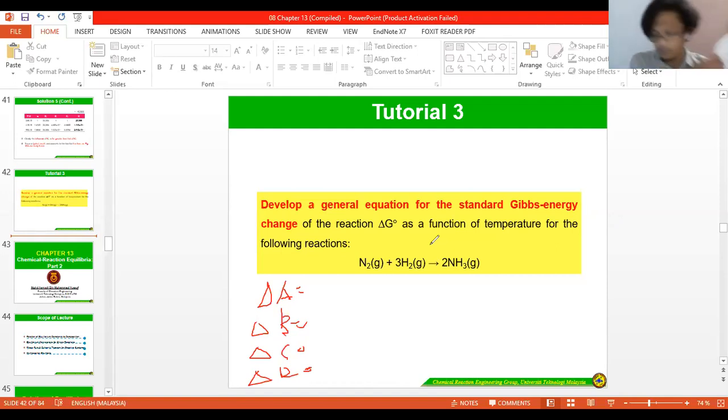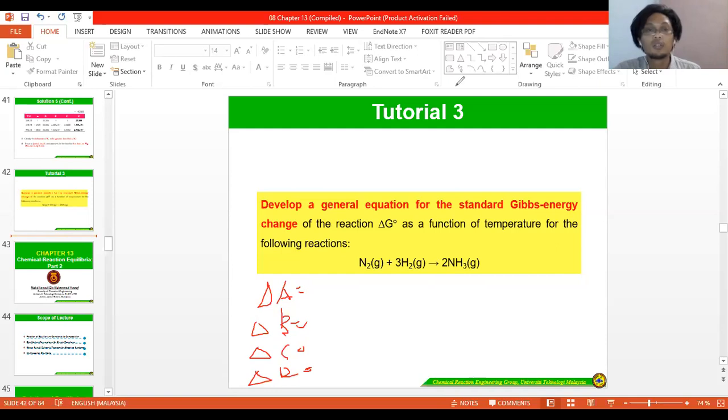So please refer to the WhatsApp group. Once you determine delta H and delta A, B, C, and D, as well as delta H naught and G naught, you can substitute into the equation. But you have to remember to calculate the integral of Cp/R dT and the integral of Cp/R dT over T, before you substitute into the last equation. Okay, and you can get the answer.